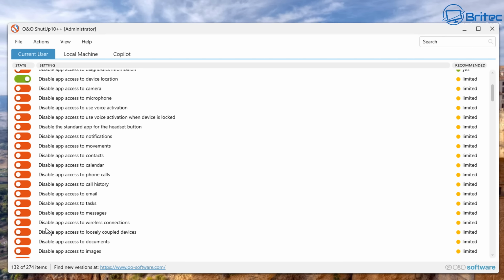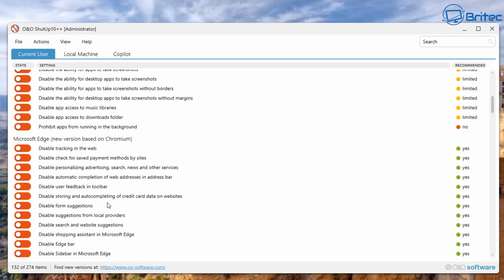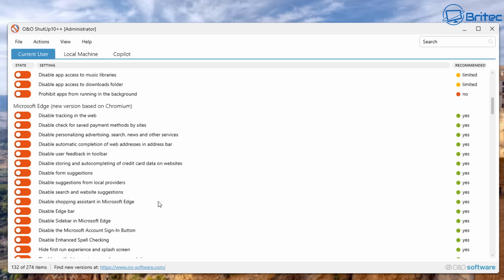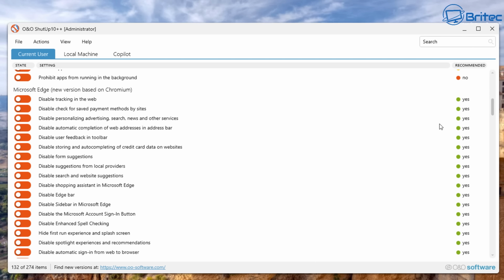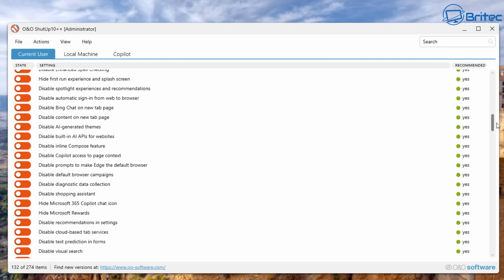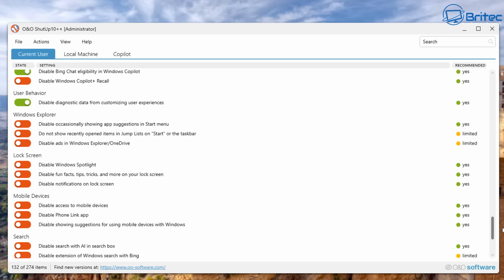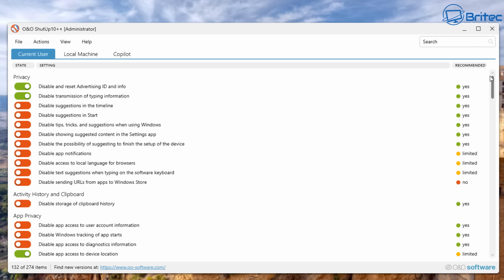Now you can do these manually if you wanted to, but there are presets on here which I'll show you, which will take care of everything in one click. So all you need to do right here is use the presets and choose which ones you want to do. So I'll show you these right now so you can see, but there is a long list of actual settings that you would normally have to go in and change manually. So let's go ahead and change these.